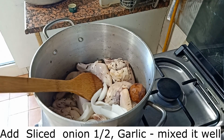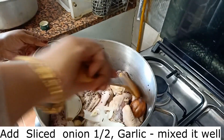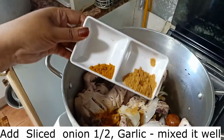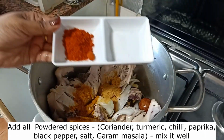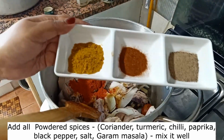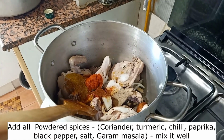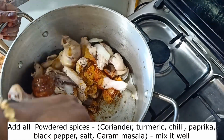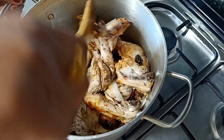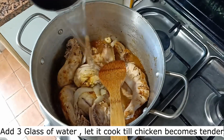Add sliced onion, half, and add garlic too. Then mix it well. Add all the powdered spices: coriander, turmeric, chilli, paprika, black pepper, salt and garam masala. Then mix it well. Add 3 glasses of water and let it cook till the chicken becomes tender.